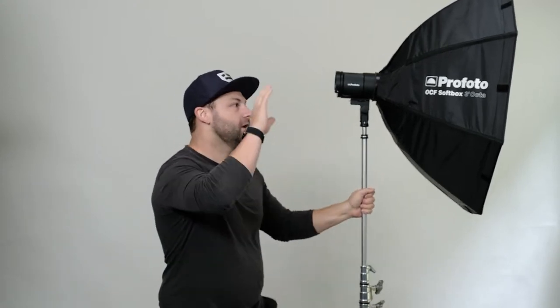So this is one of the reasons I'm really excited about the 3 foot OCF Octa. Super robust, edge control, light shaping tools for even more control. Really, really nice stuff. And you can get them in lots of different sizes, which is really great. So cool. Cons, setup time. For me, the only thing I can think of as a con is the setup time. Other than that, good stuff.